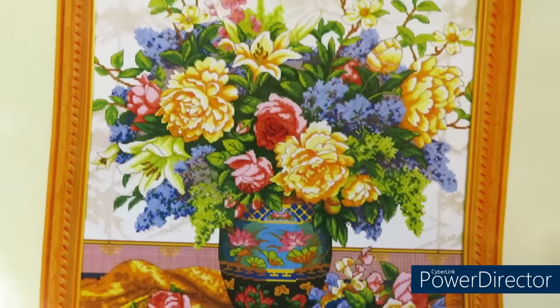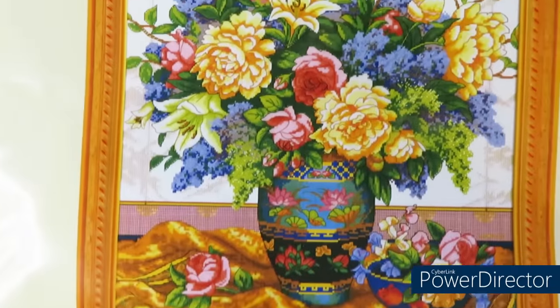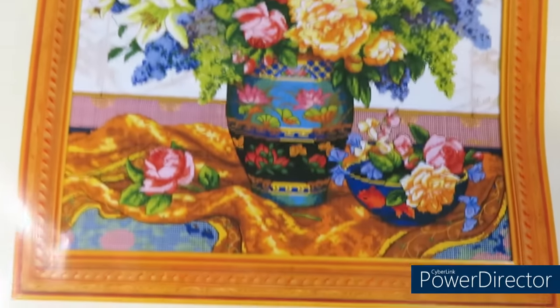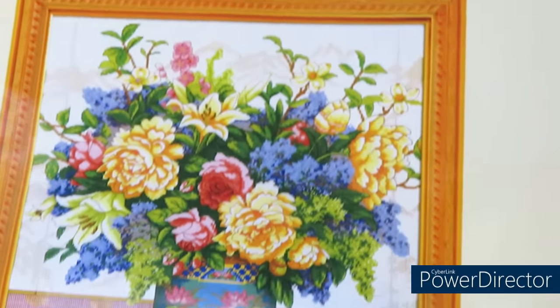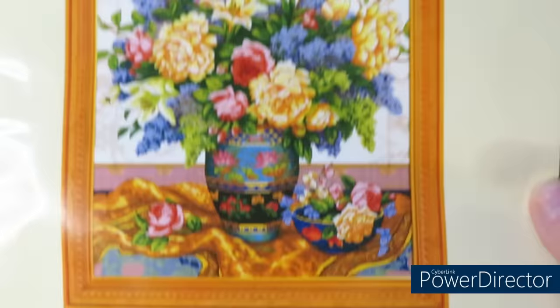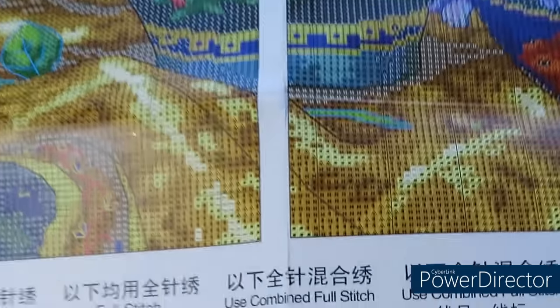All right, so here it is. Let me remind you what design we are going to stitch today that my spinner picked. I call it Asian vase, which is, you know what, I should use Google Translate to see. Well, no, I think it was original, this design is called Asian vase. So here it is, a very beautiful and bright design. And just to remind you, it's the Romantic Story brand.